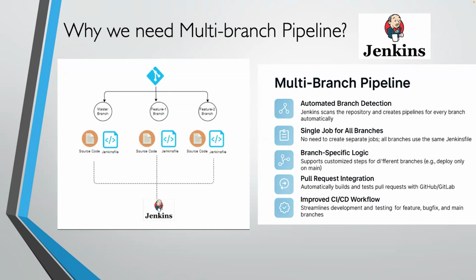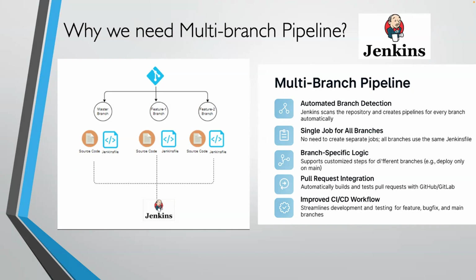So what is multi-branch pipeline and why do we need them? Let's try to understand this simple use case. Let's say that you are a DevOps engineer, working with a team. Let's say that they are developing some Java based application. Currently they're not doing parallel development. They just have a single repository and one or two branches. So now you went ahead and created a declarative pipeline for them.